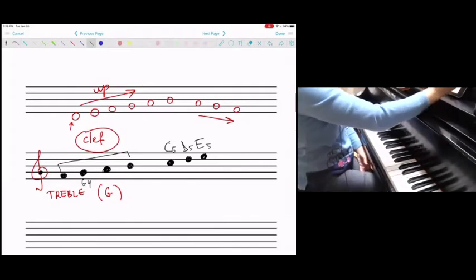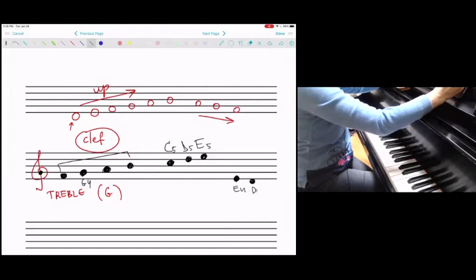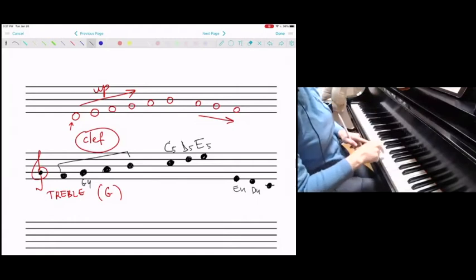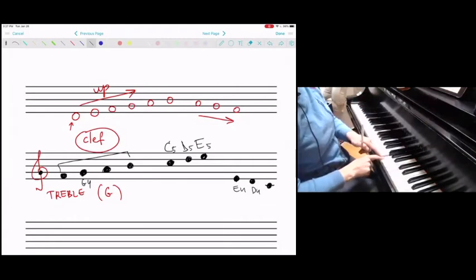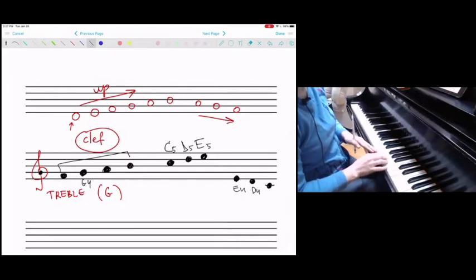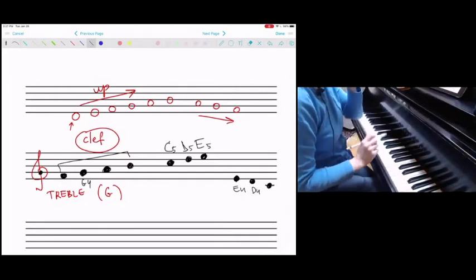And if we want C4, we will want to go below that F. So this will be E4, and then we will have to go down to D4 and C4. You see, when we have a clef, we can figure out the location. It's only enough to know which note will be on which line or in which space. And then from there, you can count the rest of the notes. You can go even further, all the way up or all the way down. And I'm going to explain how.